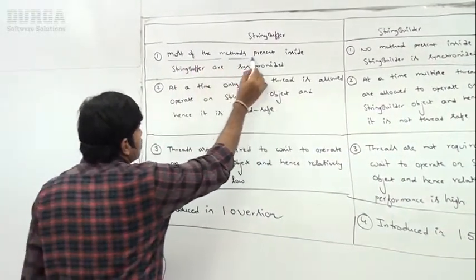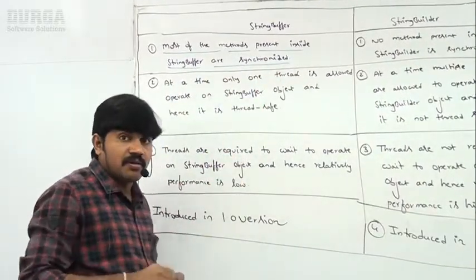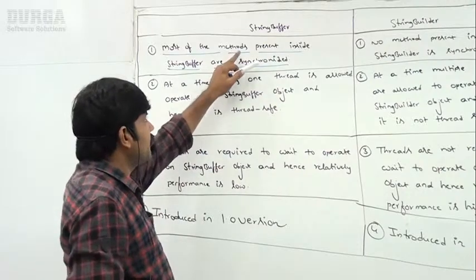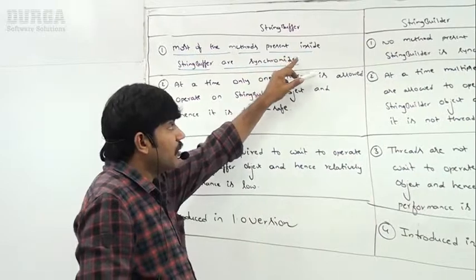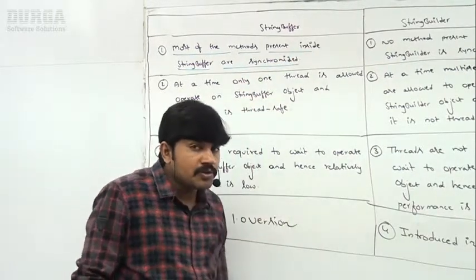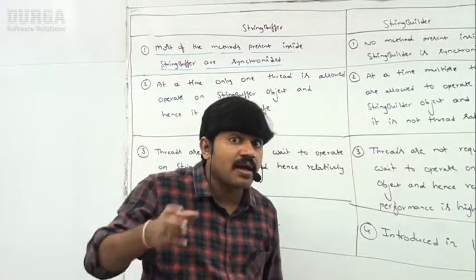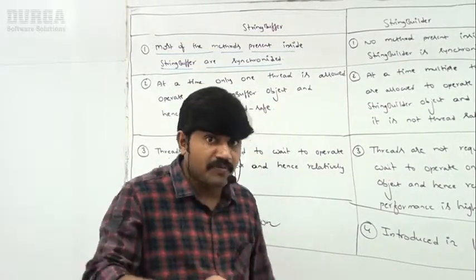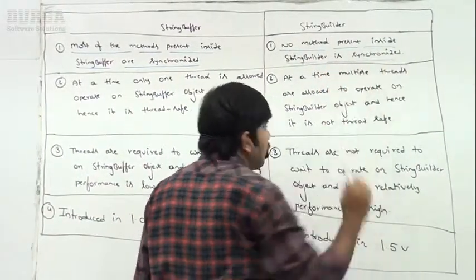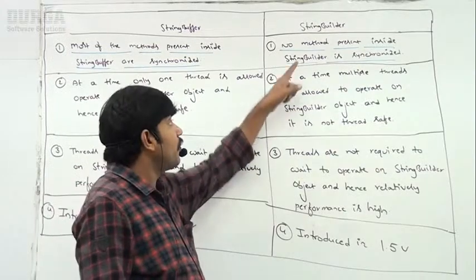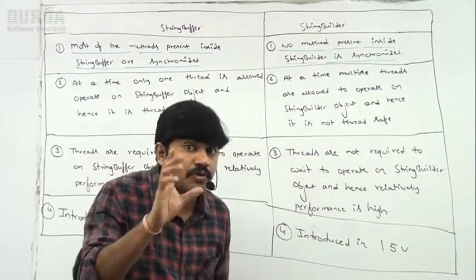Most of the methods present inside StringBuffer are synchronized. Almost every method present inside StringBuffer is synchronized. Are you getting? But what about StringBuilder? No method is synchronized. StringBuilder is the non-synchronized version of StringBuffer. That's why no method present inside StringBuilder is synchronized. If you open StringBuilder.java, you are never going to see the synchronized keyword.